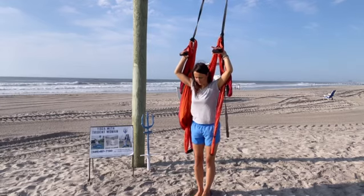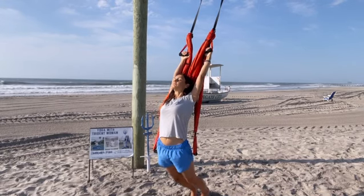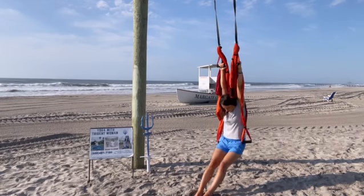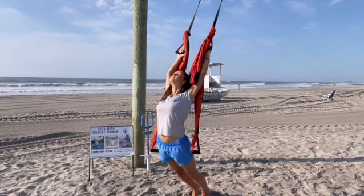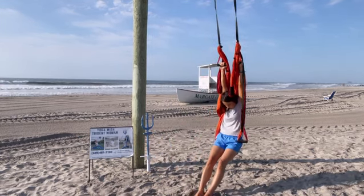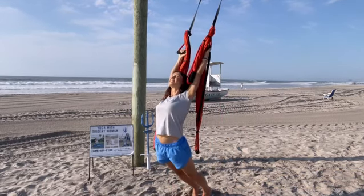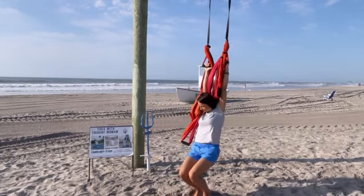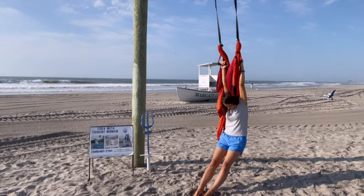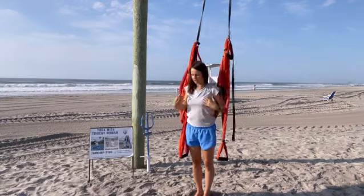Holding the high handles, bending your knees, inhale, chin away from the chest. Bend your knees, exhale, chin towards the chest. Bend your knees, inhale. Bend your knees, exhale. Bend your knees, inhale. Bend your knees, exhale. Hold it here for 5, 4, 3, 2, 1, and come on. Shake it off, shake it off, shake it off.